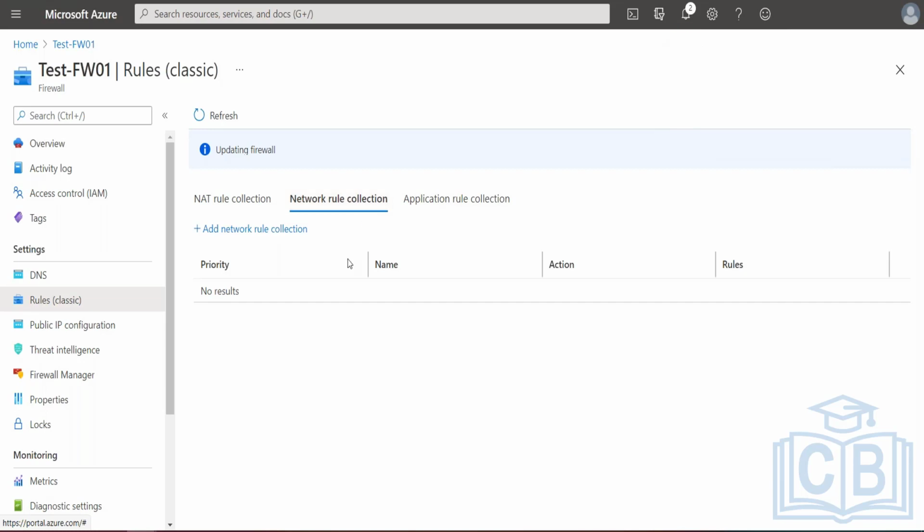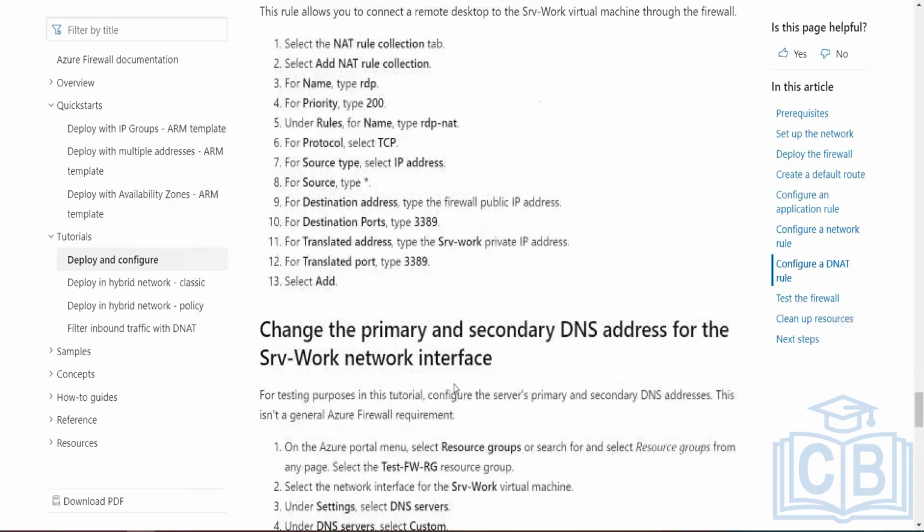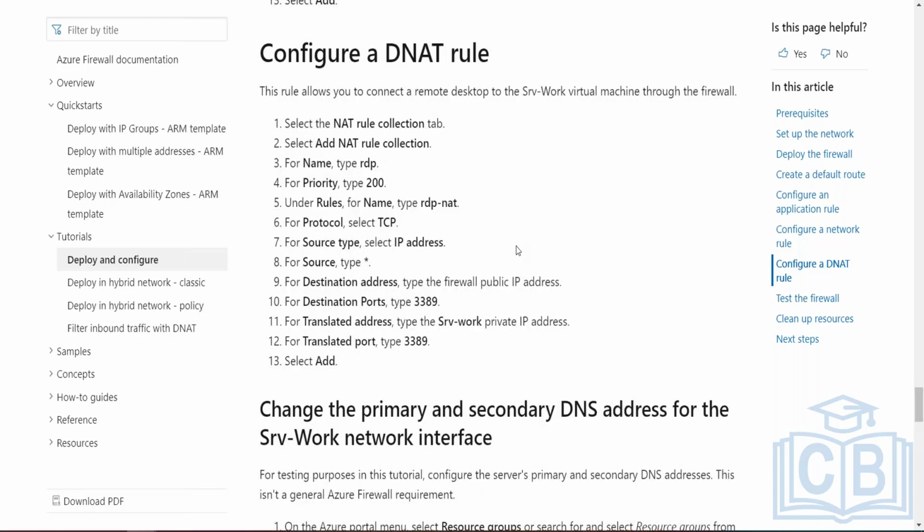So what Microsoft has done is to resolve these kind of issues, they have moved these rules outside. So this is still the older one, which is classic rules. So for the new rules, we have something called as firewall manager. So within firewall manager, we can specify all the rules over there. It becomes a more loosely coupled kind of architecture. So machines are separate and the rules are separate. So third set of rule, that is your DNAT rule, NAT rule connection.